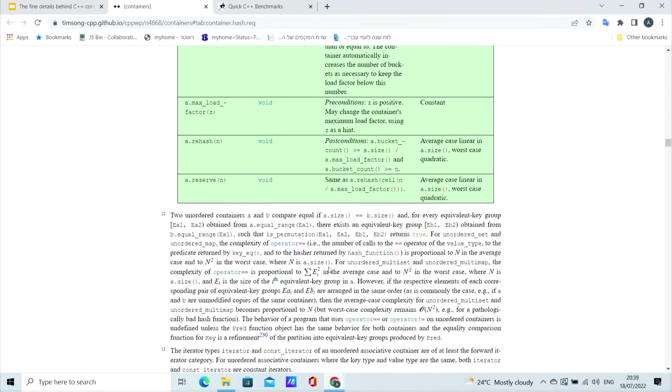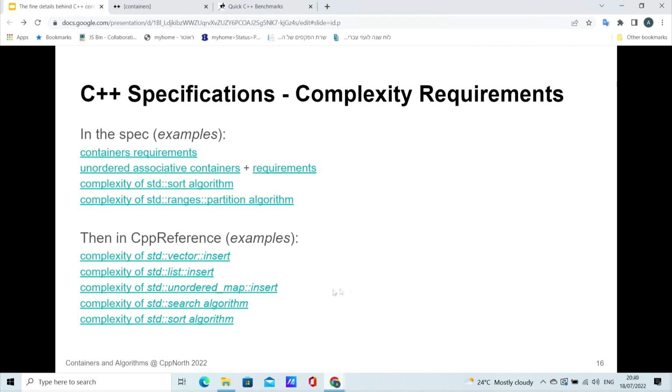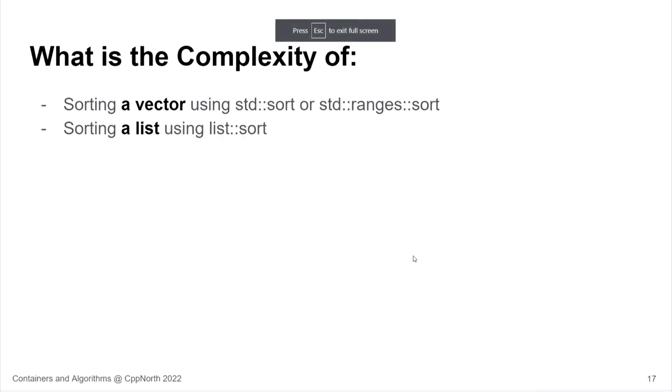And the specification says that in order for the implementers to be able to take it as a requirement, and for us users to know what to expect. If you want, you can read it in cppreference, again, for the same operations. And usually this is something that we want to know. We want to know, oh, what would be the worst case? What is the average complexity, etc.